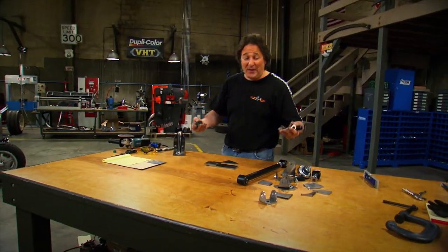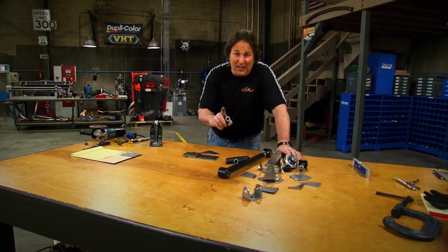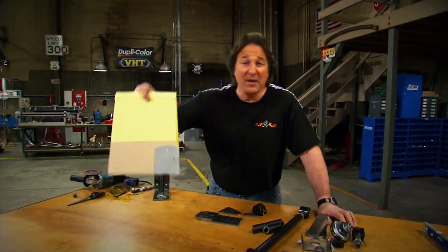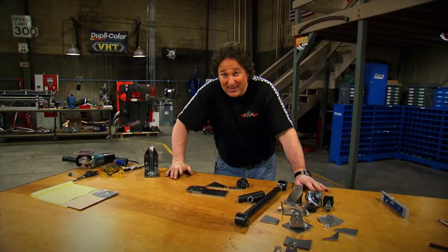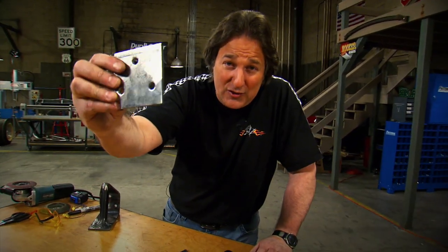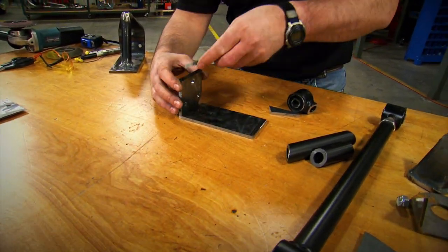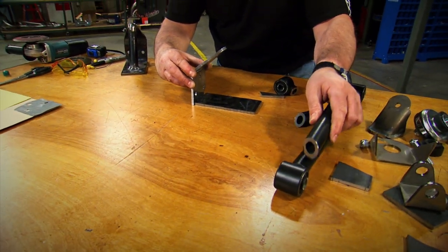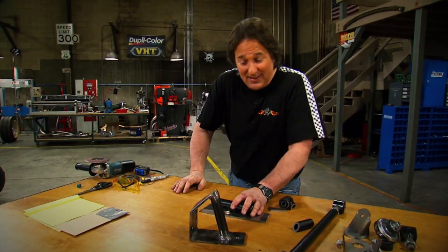All these pieces and parts I've been grinding and cutting are all part of a big puzzle. But on a project like this, you're not just putting a puzzle together - you're actually creating the puzzle as you go. Whatever measurements and drawings you can do ahead of time to design something for your application is going to help you pull off a successful project. I cut these pieces out of quarter-inch steel plate: there's the one that goes to the engine block, a base plate at a 90-degree angle, an upper plate at a 45-degree angle, and a thick piece of tubing cut out of a rear suspension link that mounts like this - and they all weld together.